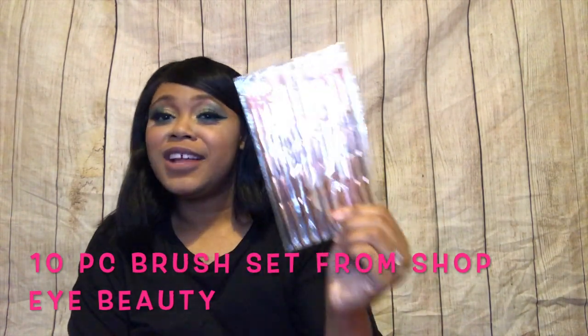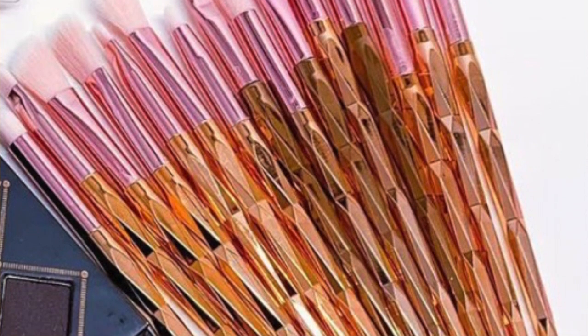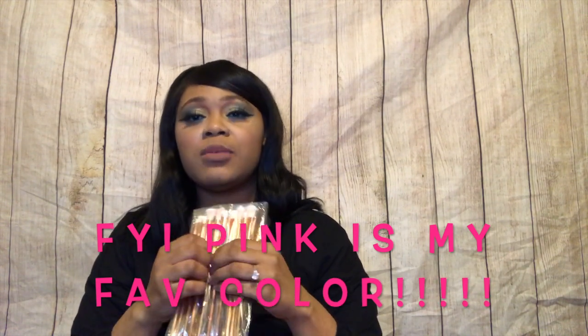Guys, I love seeing brushes in my makeup bags — these are so cute and they're pink! I might have to keep these. I have way too many brushes — think of somebody who has a lot of brushes and then double that; that's probably how many I have. But these are so cute, you can never have too many brushes, right?